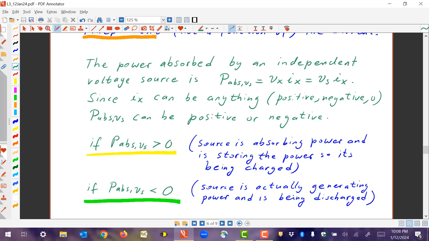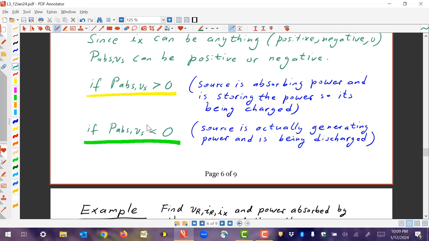And I'm sure if you have, let's say, your smartphone, and when you plug it into the wall, you're charging it, so you're sending power into it, right? Whereas if it's not being charged, then that means the battery in your phone is actually being discharged, right? Then the power absorbed is negative. So it's actually delivering power. So anyway, this is terminology, but again, if you think about it a little bit, it makes common sense, right? And once you can make it make sense to yourself, then you don't really have to think about definitions too much, but you want to get to a point where it seems almost obvious as to what's going on. Okay, so let's move on.